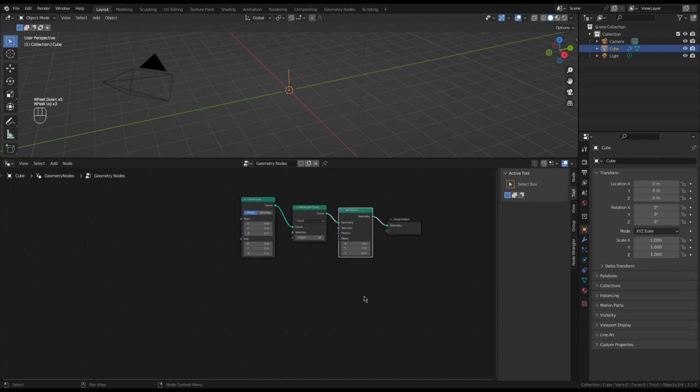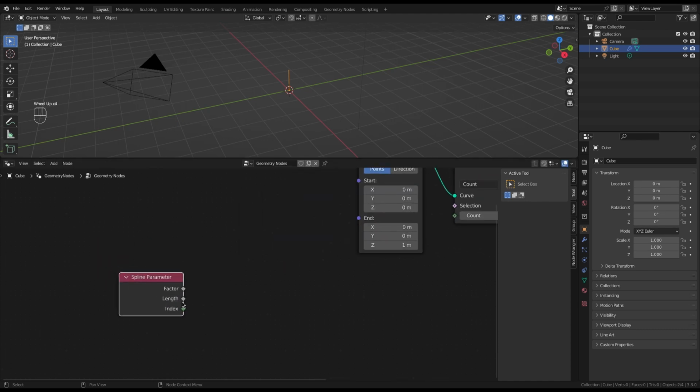Okay, so because we're using a spline, we have a spline parameter node available to us. So I'm going to add one of those. Now this gives us the total length, which is going to be 1 because we're not going to change it. The factor, which is a number between 0 and 1, and this will gently increase along the curve. This is what we're going to use as the basis to affect the shape of the curve.